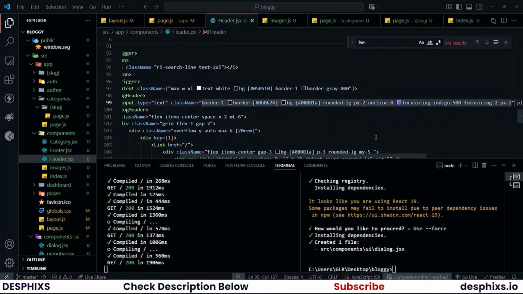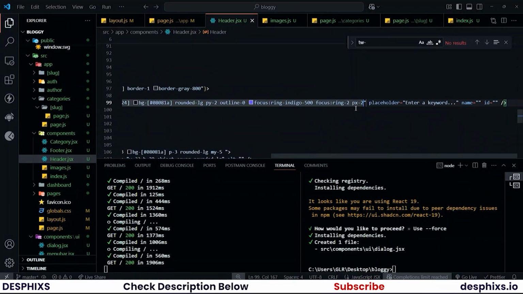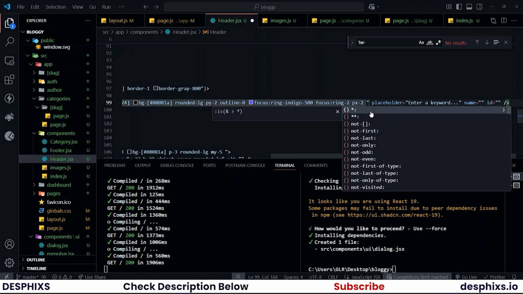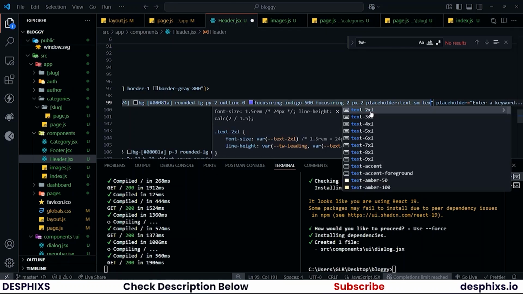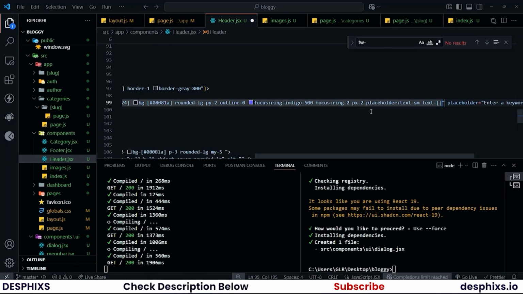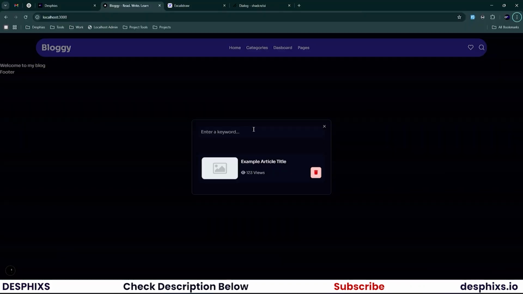That's pretty much it. Let's change up the placeholder text. So to style placeholder in TailwindCSS, all you need to say is call the placeholder and say the text should be small. And I also want the text of whatever we are typing into the input, its color should be 7070b2. And that's it. We should be done. So now we can see this. Good. So whenever we type, that's what we have. All right, guys, that's pretty much what I want.